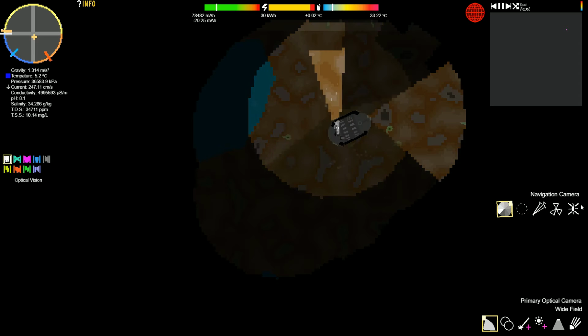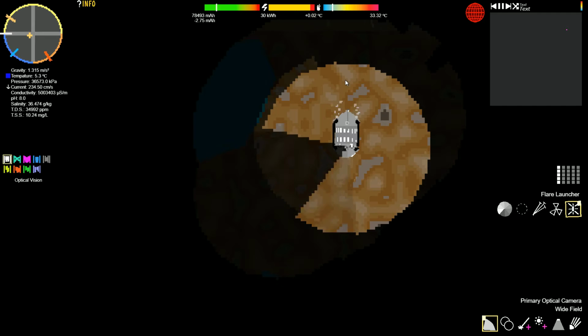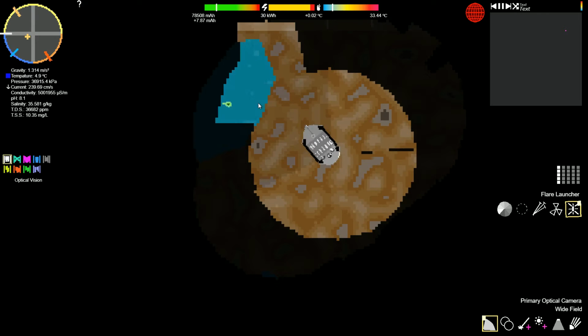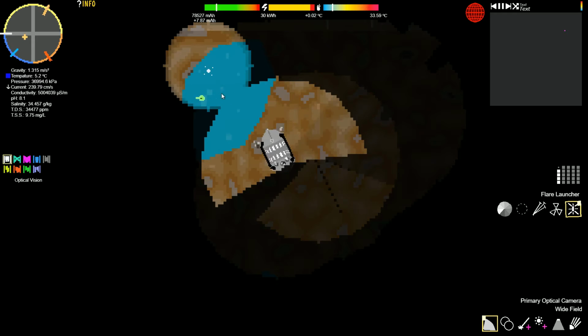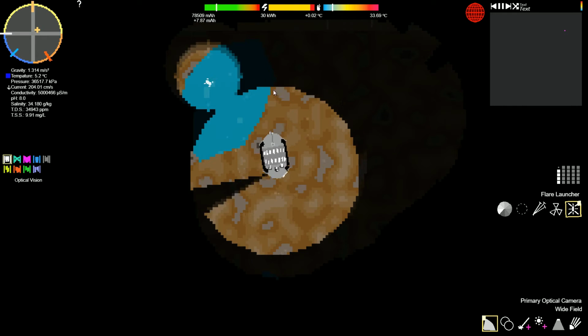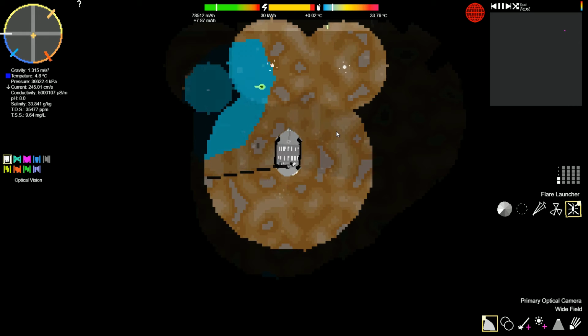Let me start by introducing the Flare Launcher. The Flare Launcher is a new secondary tool that is activated with Shift+5. When active, an ammo widget is displayed above the secondary tool icons. Each column represents one batch of ammo and each batch contains 5 rounds. You can switch between the active ammo batch using the T and Y buttons.